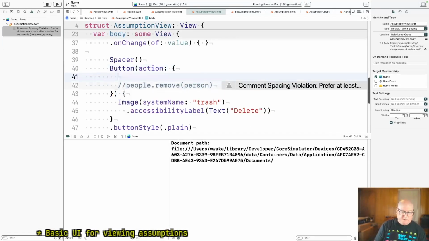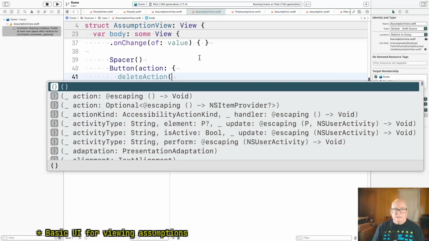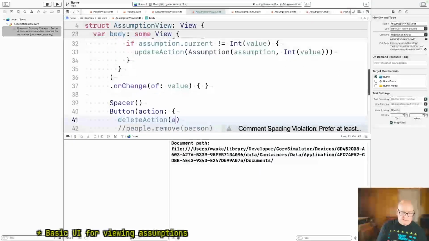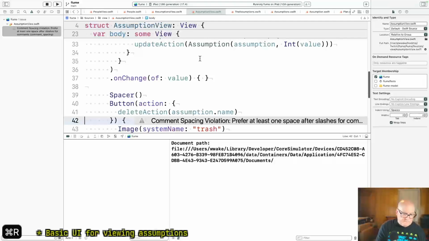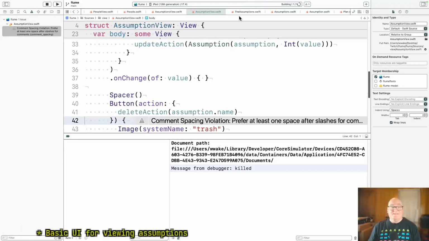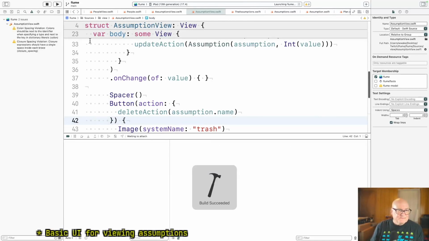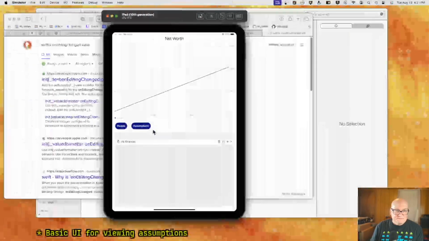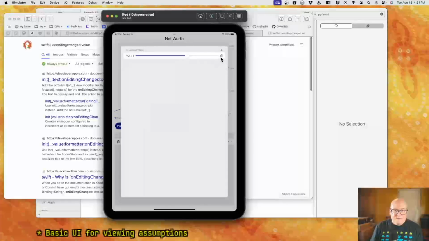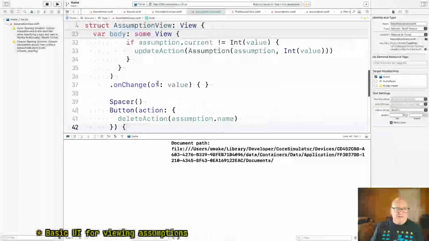Okay, but at any rate, I should be able to say delete action of assumption.name. Okay, so I should have the trash can there. Right. And then this calls, but nobody passes anything, so it doesn't do anything. Blinked. Okay.